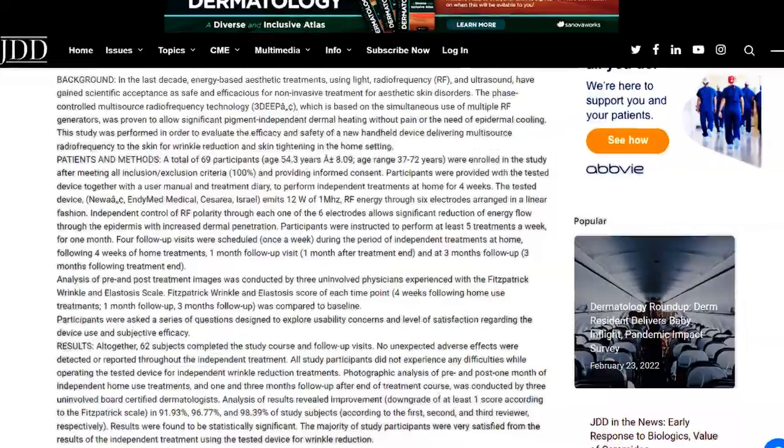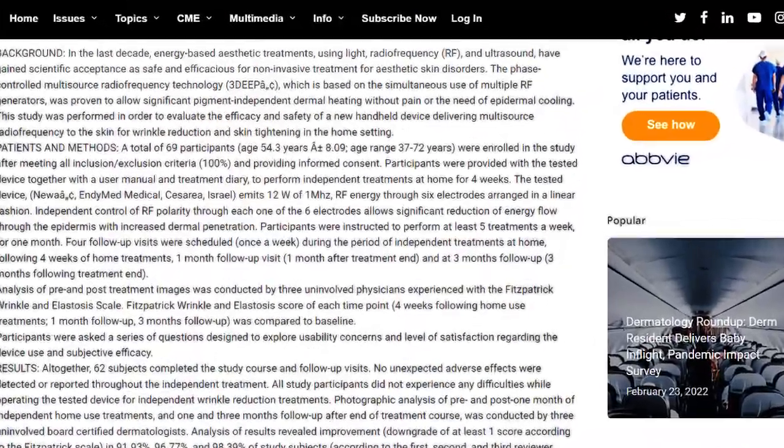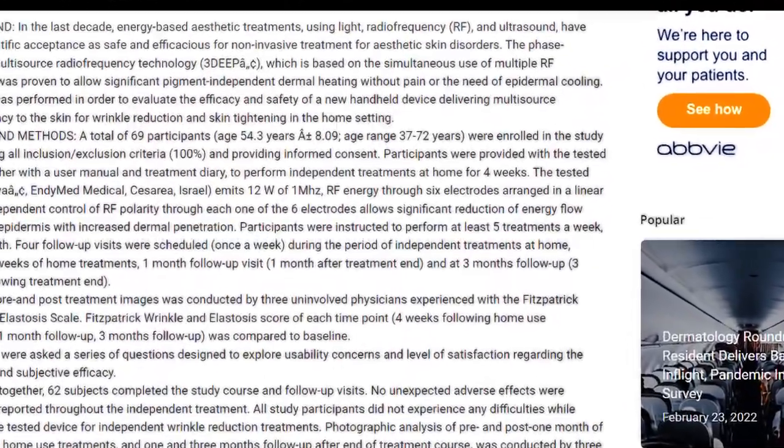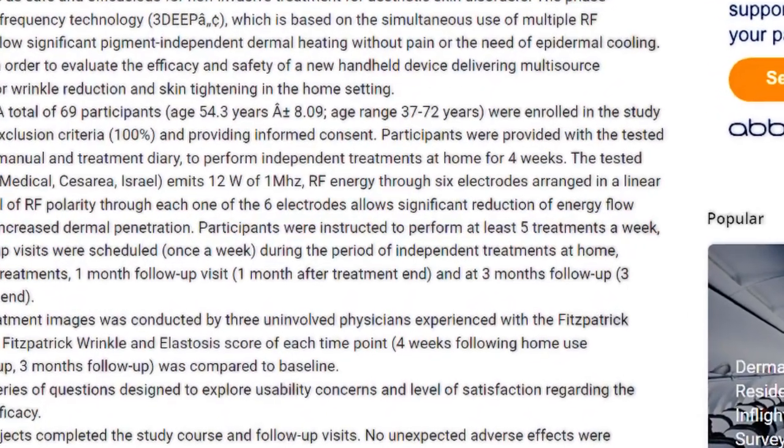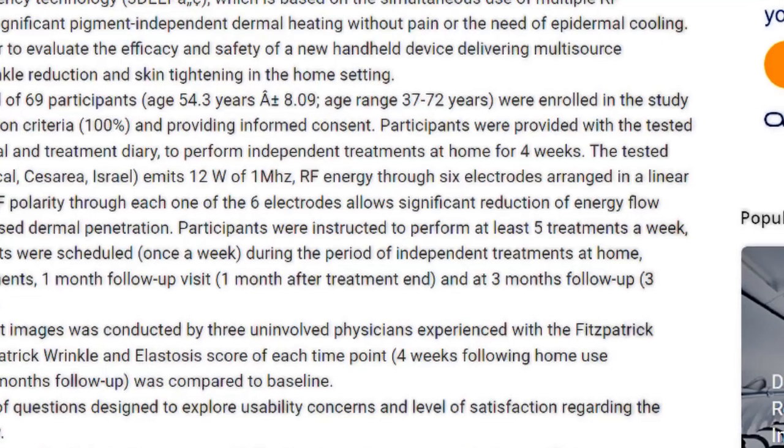Which brings me to the final question: how often should you use your at-home device? Studies have found that most people notice an improvement in skin tightening and wrinkle reduction with at least 5 times per week use of an at-home device. But results will vary according to the individual and which at-home device is being used.